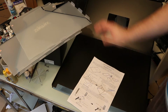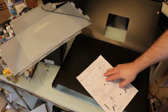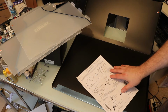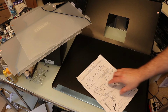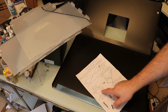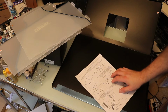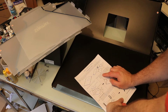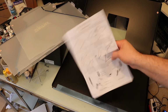So cool, that's done there. I believe I've got all of them. Now it's got all that. So now step three, assemble the four booth sides. That looks pretty simple to me. We just put these things together. Right, now we're just going to be careful here with what it says. So step four, I'll just twist that around so you can see as well.